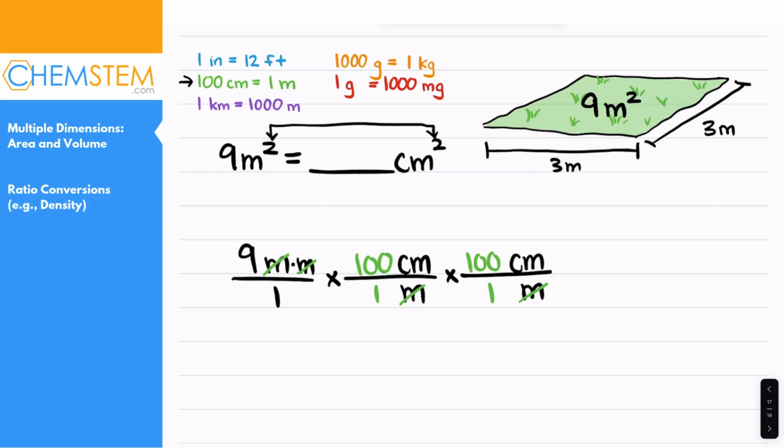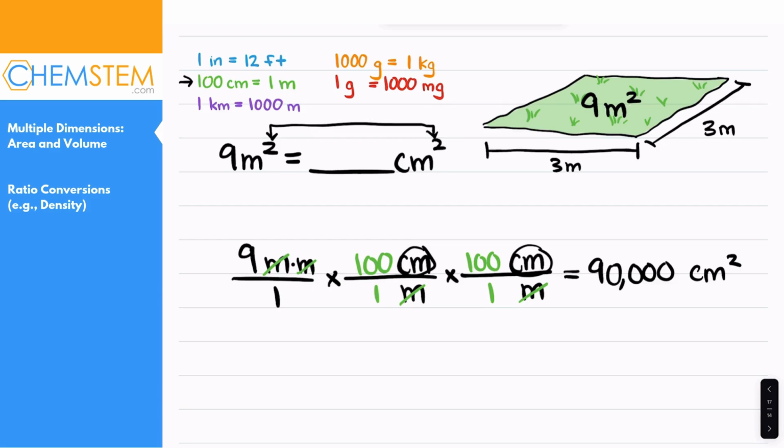So we can circle both of the centimeters. Boom. That means that when we're done, we have a centimeters times a centimeters, and that's going to be our right answer. So when you do your math here, you get about 90,000, not just centimeters, but we have centimeters times centimeters, so it's centimeters squared. We went from an area to an area. And that's how it works when you have more than one dimension to think about. We have a 2-dimensional area, so you've got to be careful and make sure you're canceling out things multiple times.